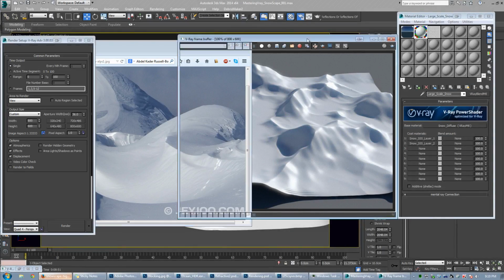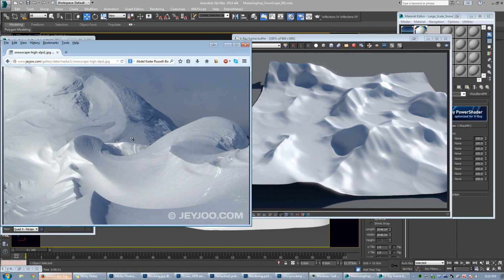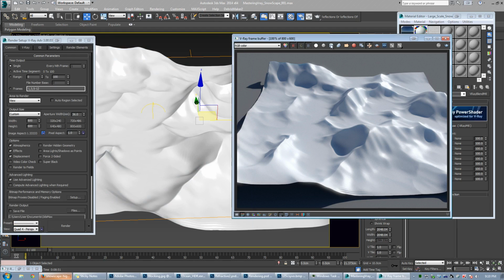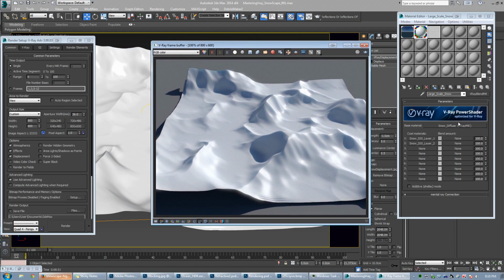So when I was originally looking for reference images to use and try and reproduce shaders for, I came across this really cool snow image that showcases how, under the right lighting conditions, snow can be extremely reflective and glossy while at the same time appearing very diffuse and matte. So depending on where the light's hitting it changes the way the snow appears. In order to recreate this material, once again it's based on 3 individual layers, except this material has a little bit more into it in terms of detail.